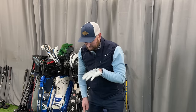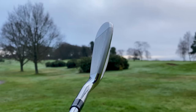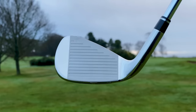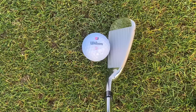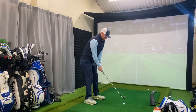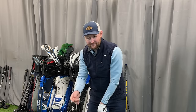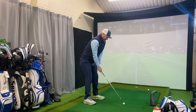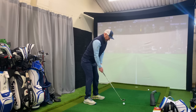Another thing you'd be looking at as you look down on the iron is the top line of the golf club. When you get it behind the golf ball, from the chrome finish and the brushed chrome where the grooves are, the top line looks quite sleek and very thin. It doesn't look clumsy or large behind the ball — it looks quite appealing. And the offset, I know it's there, but because of the mirrored finish reflecting back, it doesn't seem as prominent. Knowing I've got everything I need behind it, but also the looks aren't putting me off — it's quite appealing on the eye when you get it in behind the golf ball.